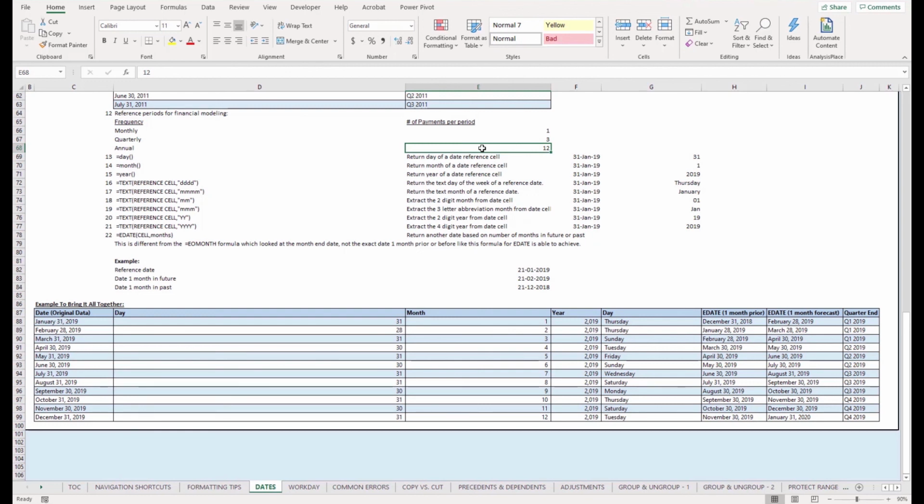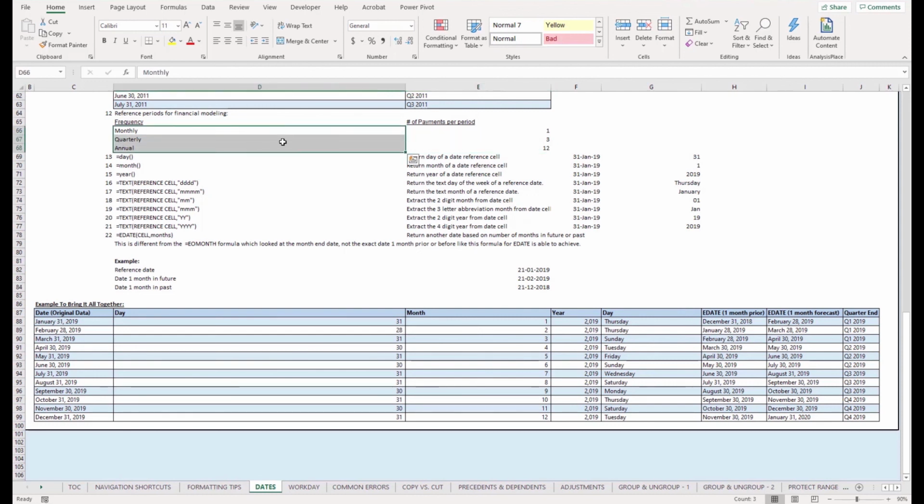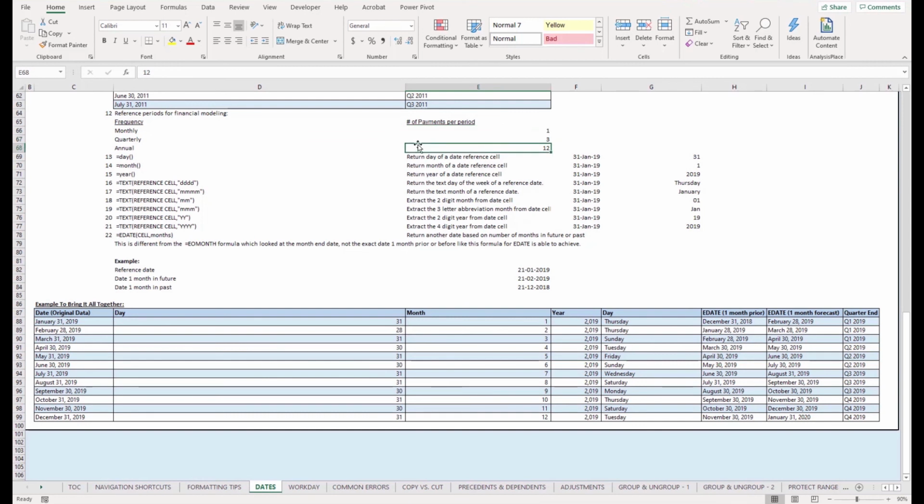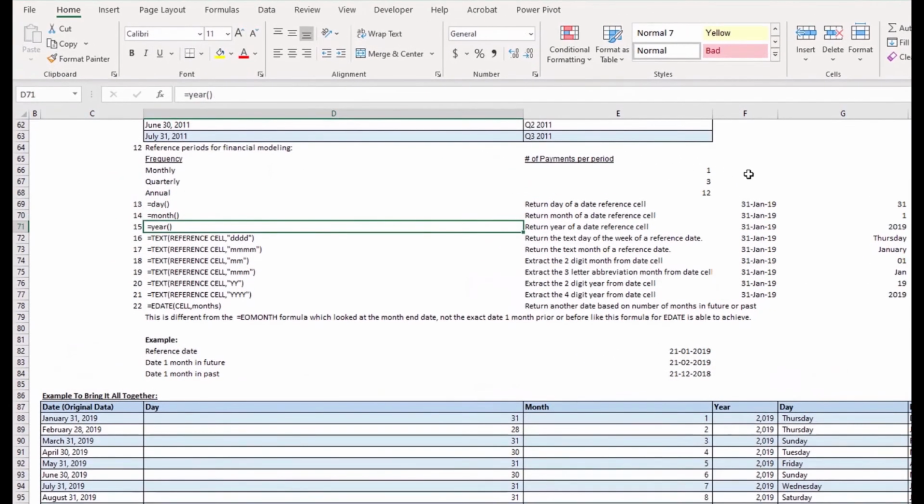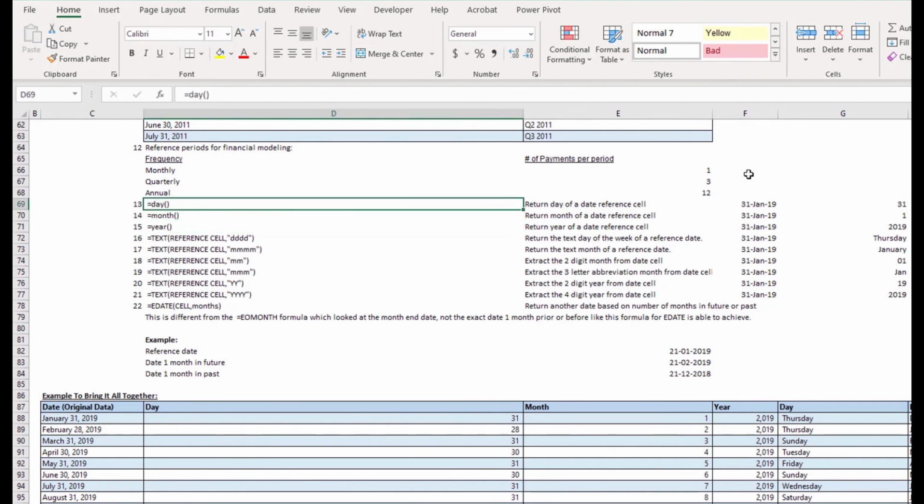This is just a useful tip on how you want to start thinking about modeling data. Everything's got to come back to numbers, and translating words to numbers is really the key. And so that's what we've done here. We've translated payment frequency, monthly, quarterly, and annually, into actual numbers and created a table upon which we can later reference in our financial modeling through a VLOOKUP or other type of index so that we can start to apply formulas.